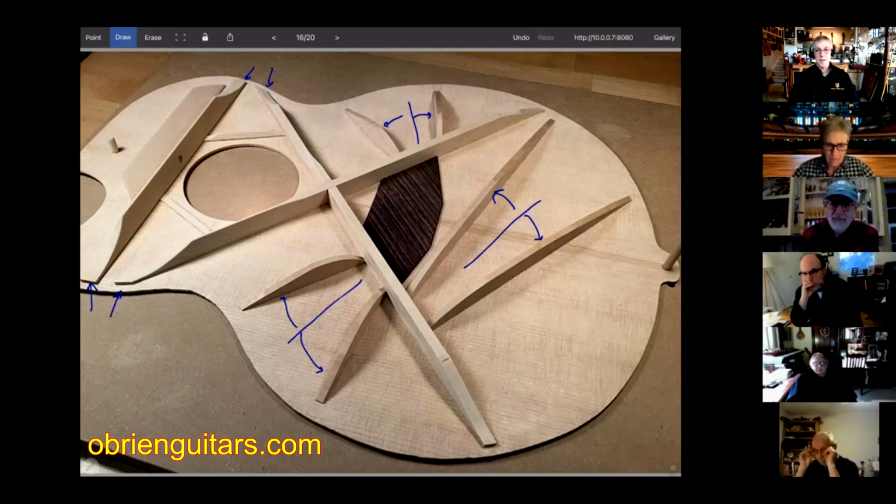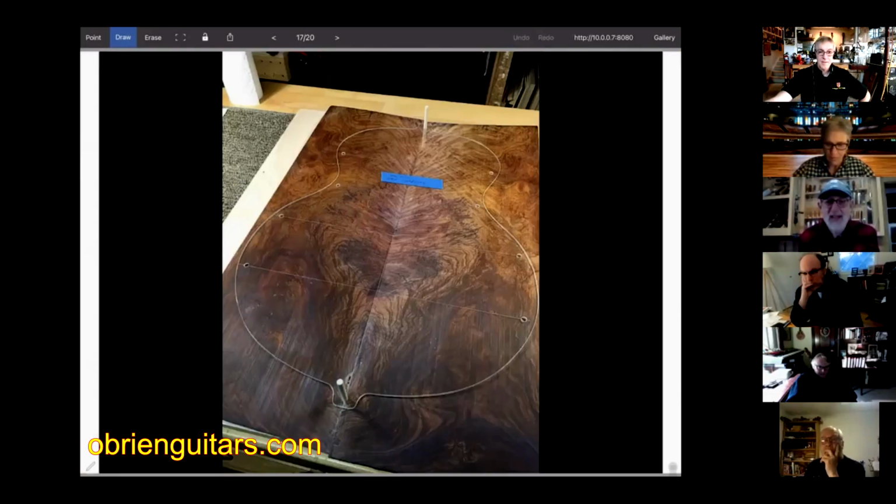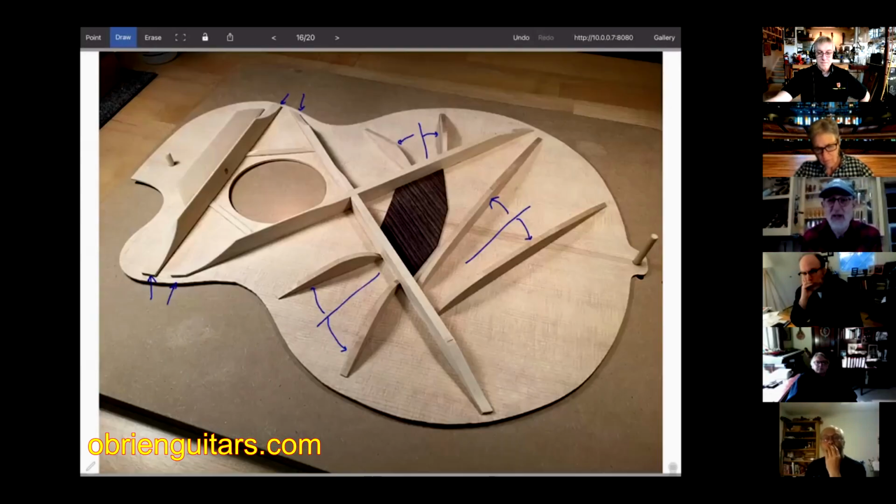Fantastic. When I took Trevor's class, I had the advantage of already having implemented the Gallup method for several years. I would say that made a huge difference in the tone on my guitars, but then stuff I learned from Trevor took it to the next level, especially placing the resonances, staying off of scale notes, getting the proper fourth semitone spread between top and back. I learned all that from Trevor.